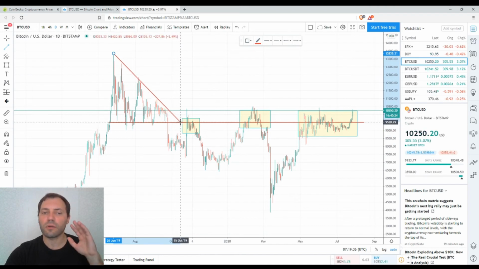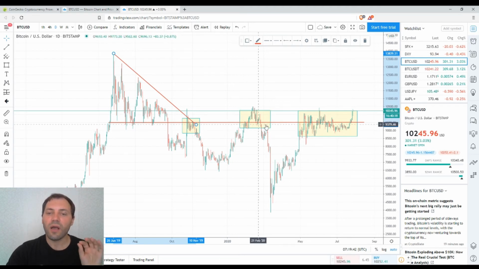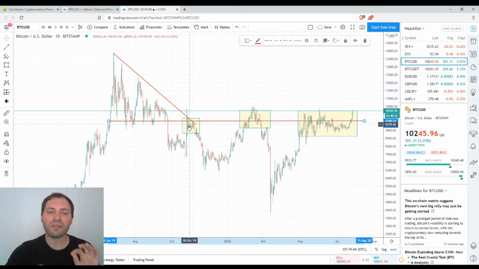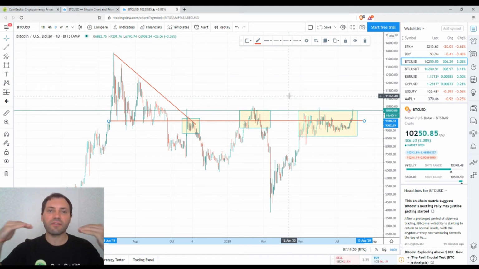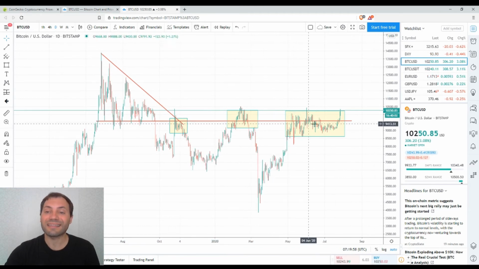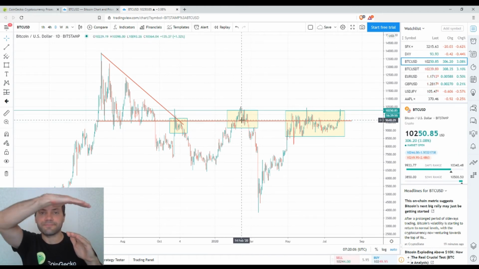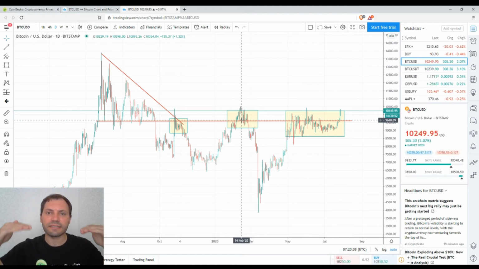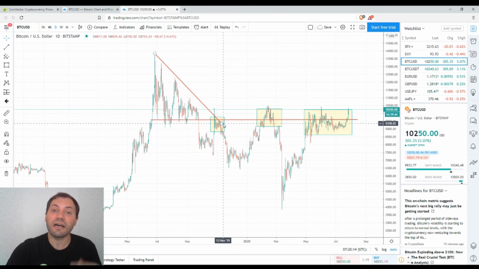So I used to analyze this descending triangle many times last year. That is because I just want to outline that there is a lot of, let's say, resistance close to the level of $10,000 per one digital coin. That's why we have to be very careful. Let's cross our fingers for Bitcoin, and let's hope that this attempt will be successful, because those attempts to break through this resistance line or resistance range were unsuccessful. Let's hope that this attempt is a successful one.